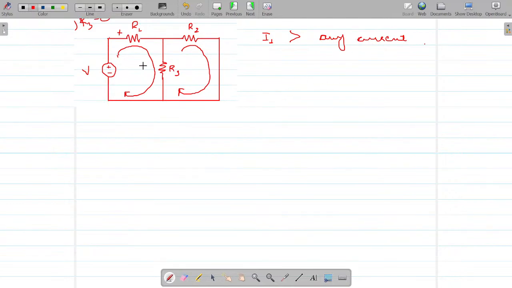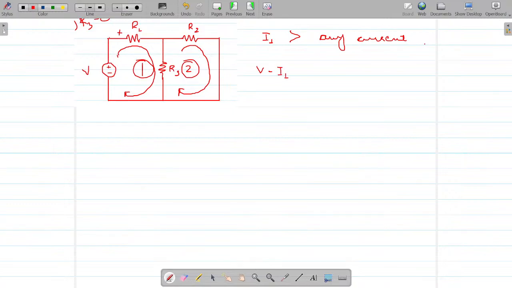See, for loop number 1, this is loop number 2. For loop number 1, can I write it as V? I told you why it is plus V, because we are traveling from negative to positive. What will we experience? We'll experience a gain, because we are moving from negative to positive. So we are gaining something. Only then can a negative value be converted to a positive value. So how do we represent a gain? With a positive sign.